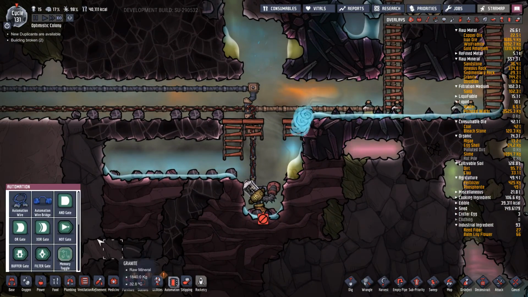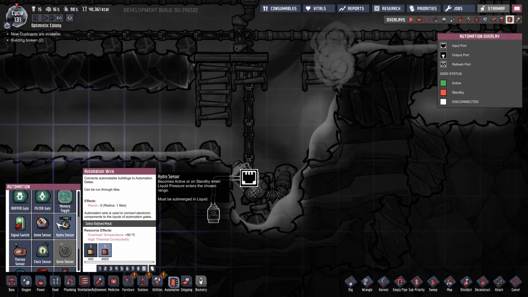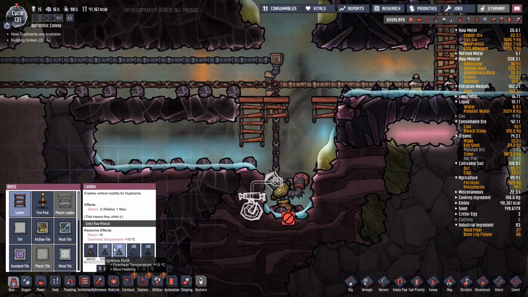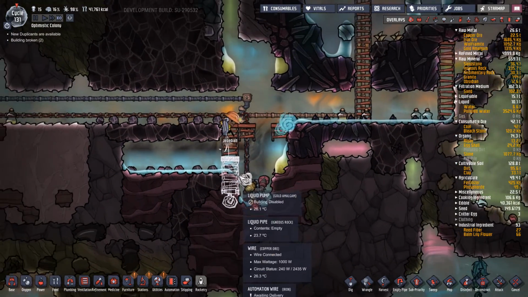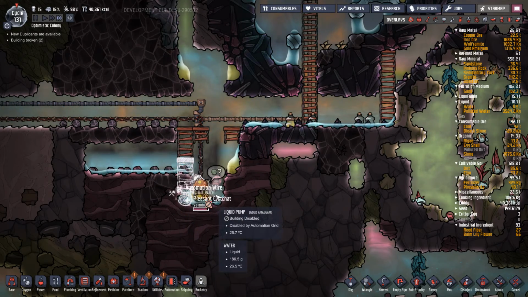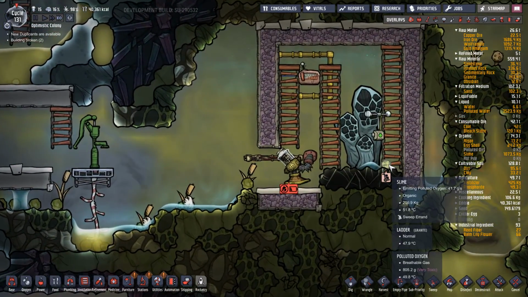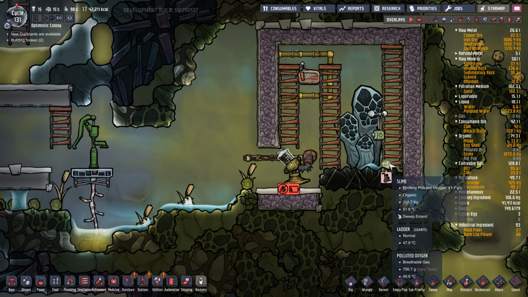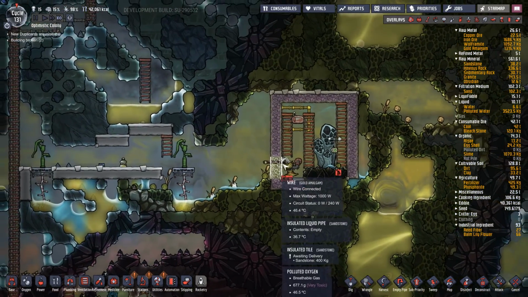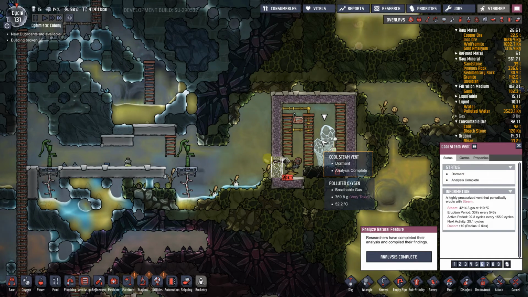What we'll do is, again, automation wire, there to there with a hydro sensor in there. That way I can say, if you see a decent amount of liquid, by all means run the pump, otherwise just leave it off. Okay, so that's just never going to get rid of. That's fine. What we'll do is put in our insulated tiles there and there. That becomes a sealed unit. We don't have to worry about that for another 25 cycles.